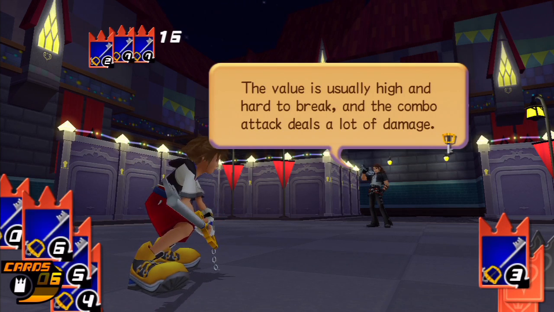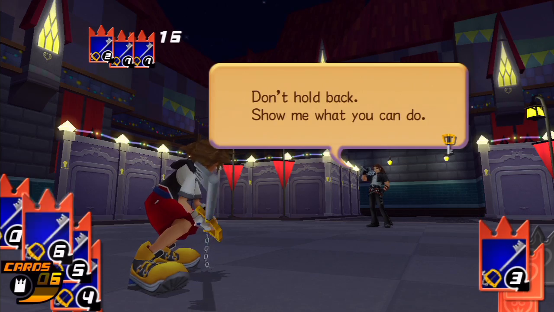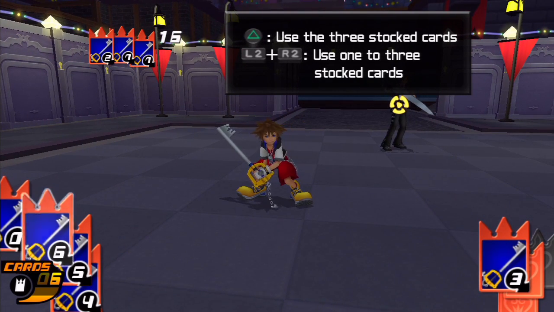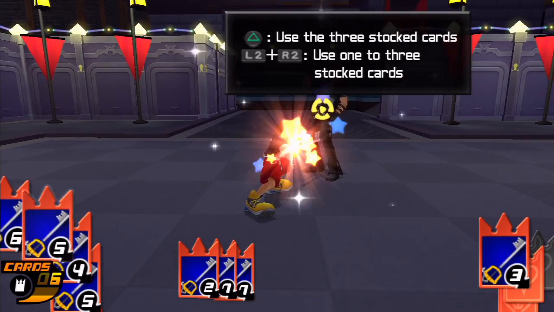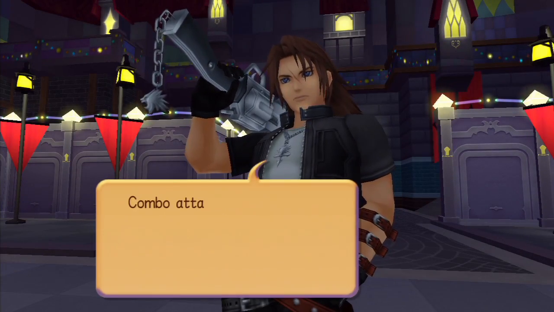The sum of the 3 stocked cards becomes the value you play. The value is usually high and hard to break, and the combo attack deals a lot of damage. Maybe it does a little bit extra damage, but I don't know about that for sure. Okay. Don't hold back. Show me what you can do. So I can press triangle to use one of 3 stock cards. Why don't I just use all 3? Alright, whatever, it doesn't matter.